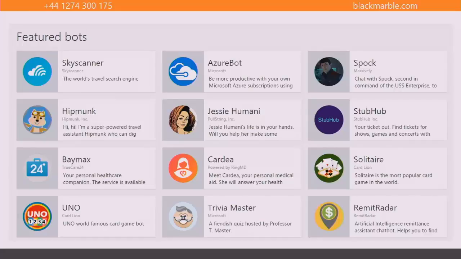Don't think we've shown any of the rest of them actually. Well, we've shown stuff, haven't we? Yeah, there's some fun ones there, like you can play Uno, for example. So it's worth the viewers going in there, go to dev.botframework.com. Absolutely. I think it's at the top, isn't it? The directory. Go in there and you can install it into Skype or whichever channel it's configured for. And just have a play around.